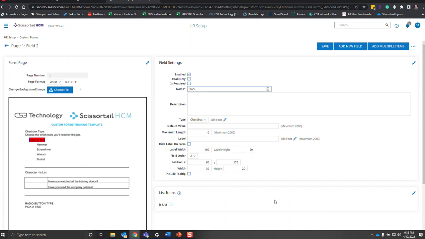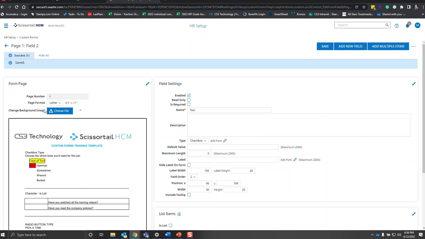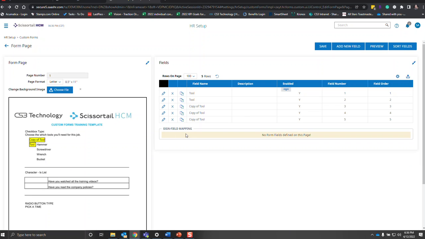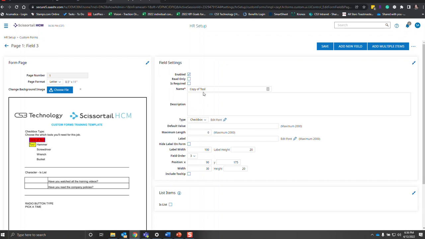So let's change the name, and the Y location is going to be 196. We're going to hit save. Hit the back arrow, go into the next one, change the name, and the third one's going to be at location 217.